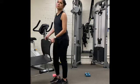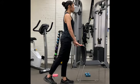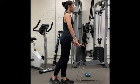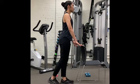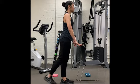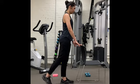Good job. Other leg. So you can keep the chair where it is if you like. Off we go. Squeeze your bottom. 1, 2. Now, if this is too hard, you can just tap. 3, 4. Remember, there's always options. 5, halfway. 6, 7, 8. 2 more. 9, last one. 10.